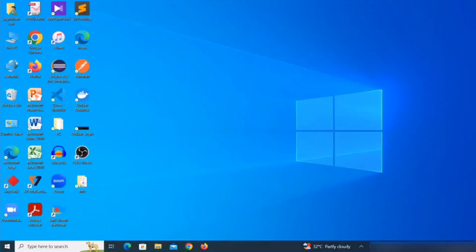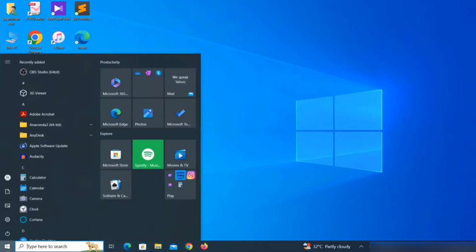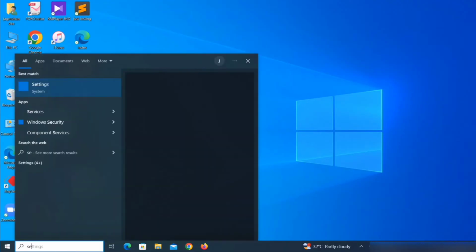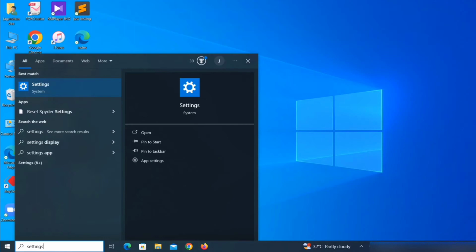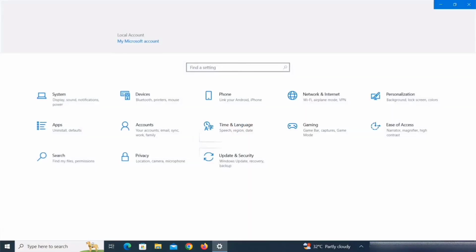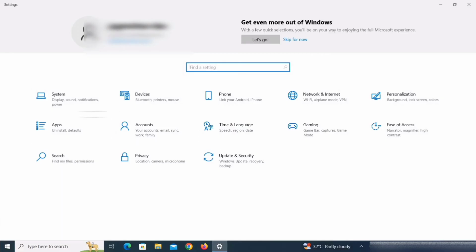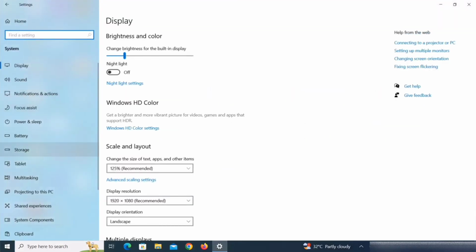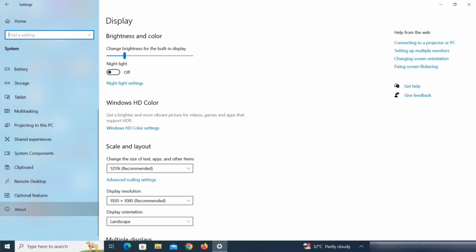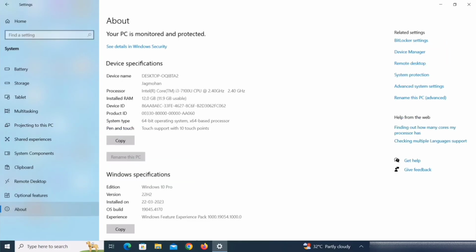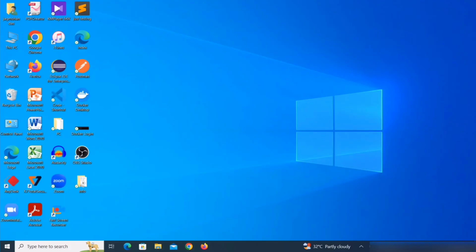On your keyboard, press the Windows key, search for settings and press enter. As per the first process, click on the system logo, which navigates to system details. Scroll down and click the about logo. On the course of the action, we are on the specification page. So this is the second approach. Now let's begin with the third or final mechanism.